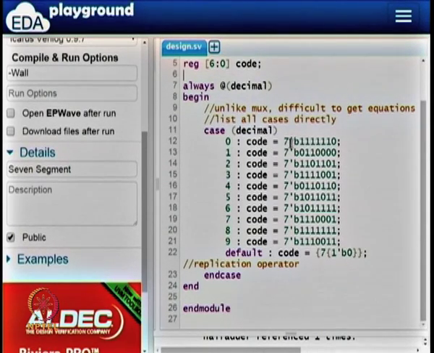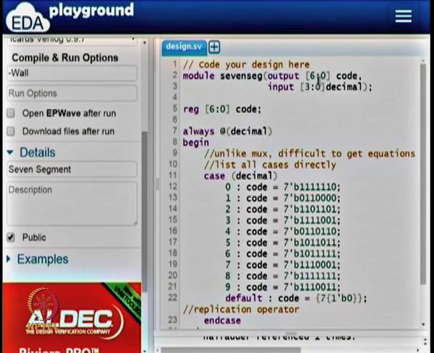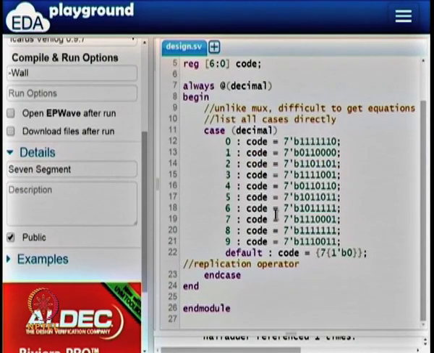If I want code 0, I can quickly write, oh, I want all the things on the periphery to be 1 and this to be 0. So if I want 1 to be displayed, the top segment must be off, then the rightmost segments are both on, all the other segments are off. So this is how we think and we imagine the design. So why bother writing equations for each and every bit of code? So what you see here is something very drastically different.